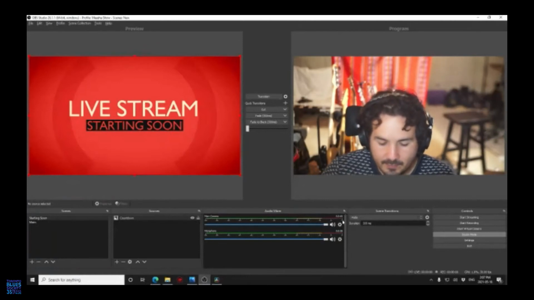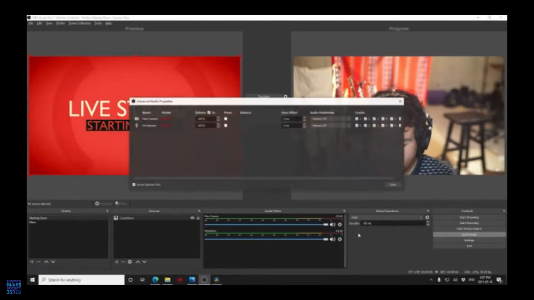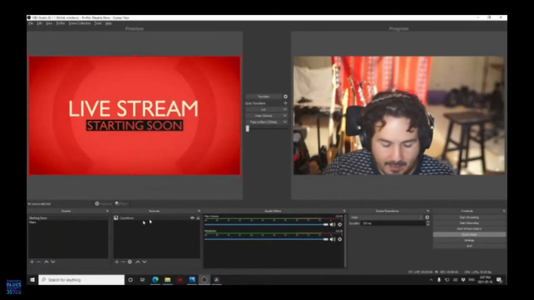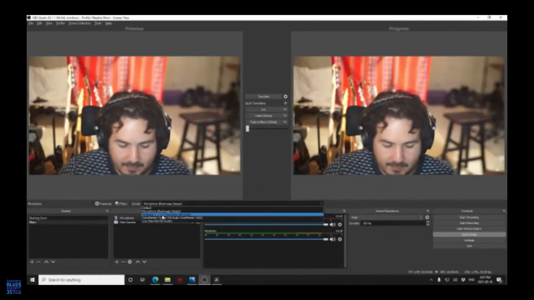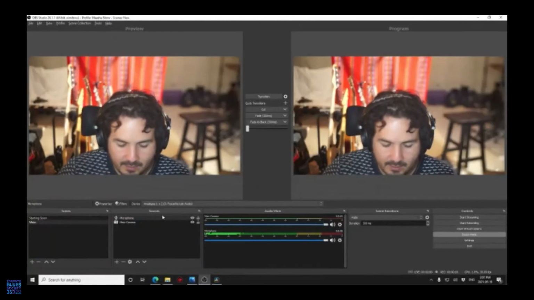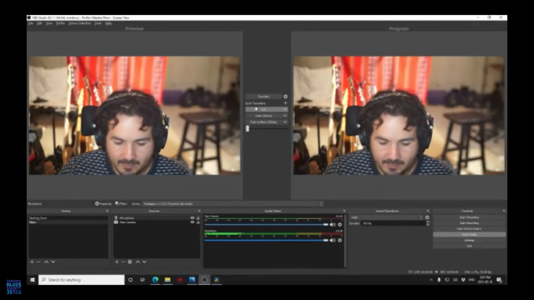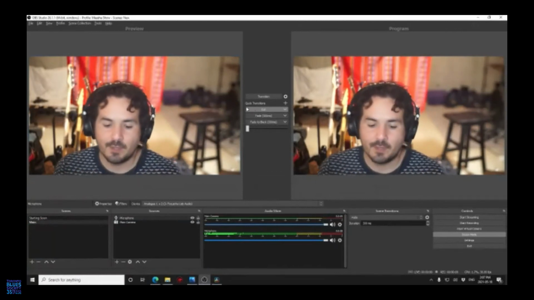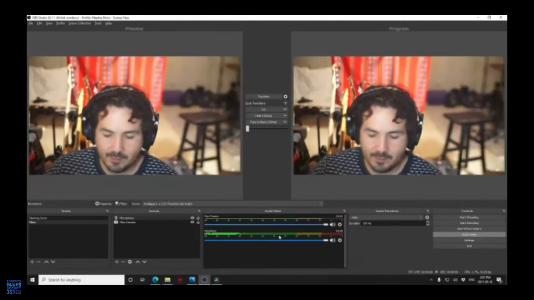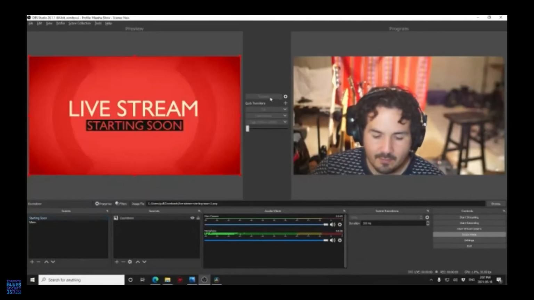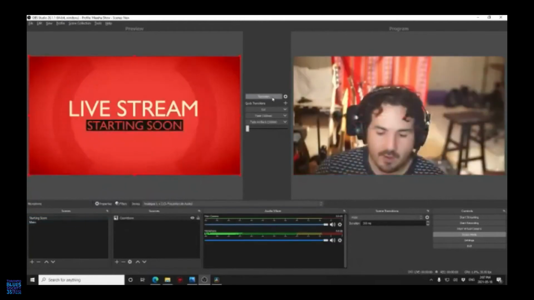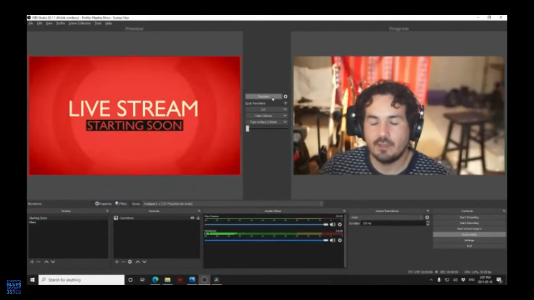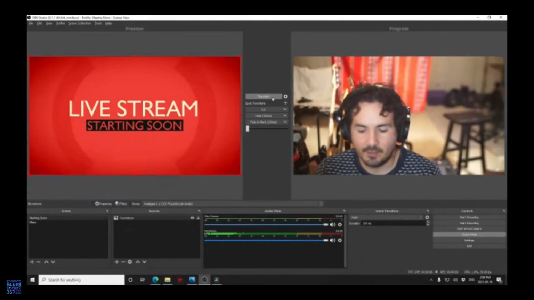Or in this case, instead of microphone, normally I would have had my microphone connected not to my Blackmagic, but to my interface, which is the Focusrite. Oh, there you go. And it's only reading noise because it's receiving the signal from the Mac computer. But this is where you'll be able to add that. So now you have your welcome screen, and then you have your main screen where you can see the image and you can also hear it as well.